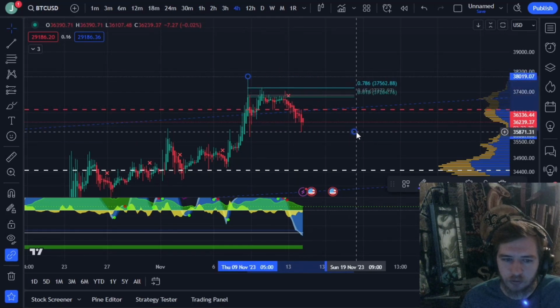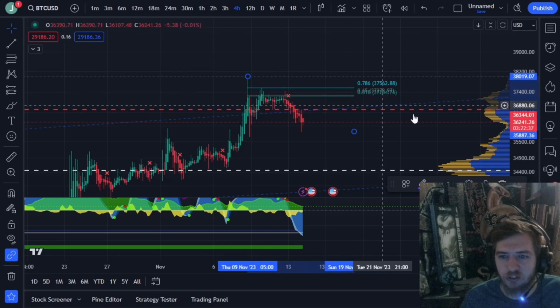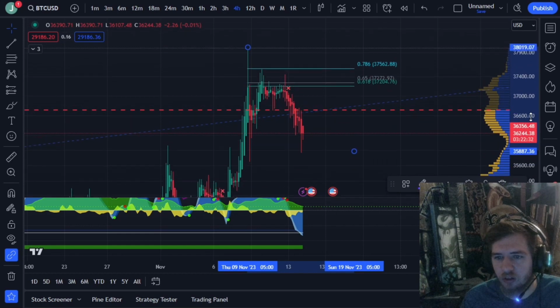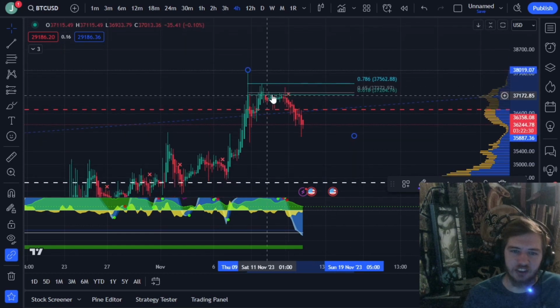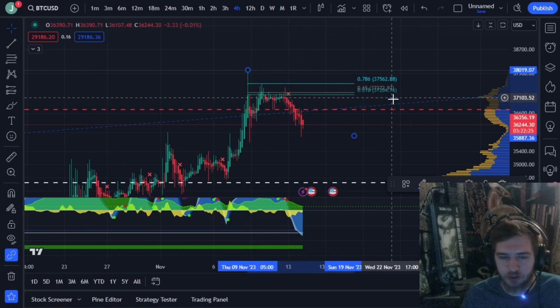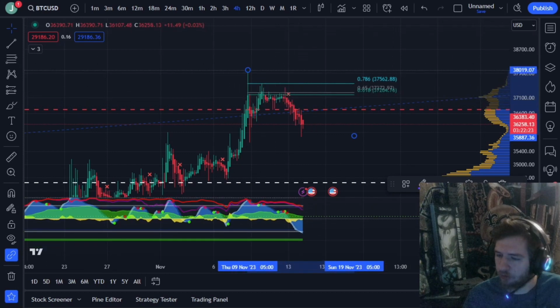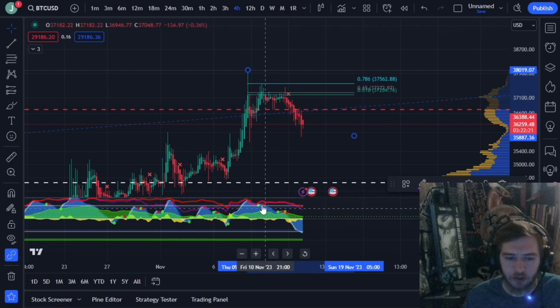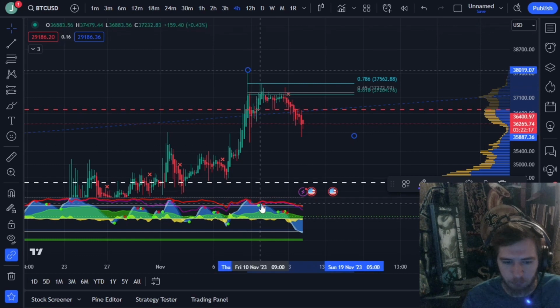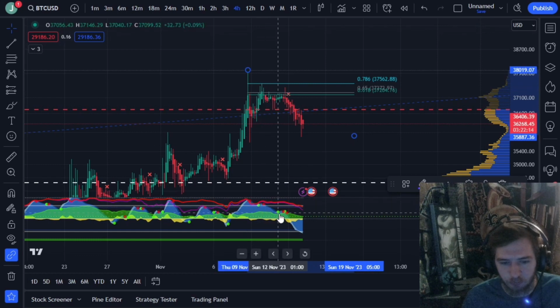Yep. So that's good resistance. 37.2. You see it just played off that golden pocket for so long. We could never flip it to support. What was Market Cipher B telling us during that time? Key resistance, bearish divergence, money flow coming down, VWAP wanting to cross over, got that rejection.